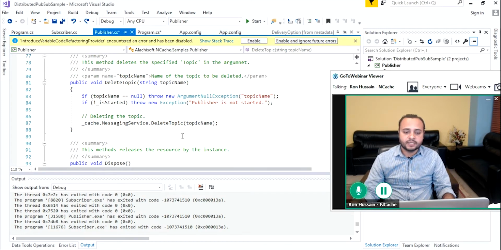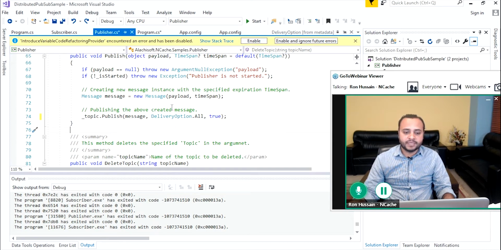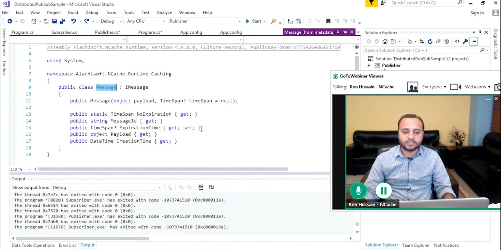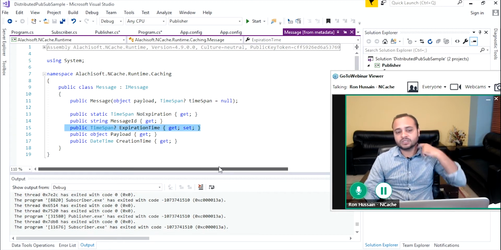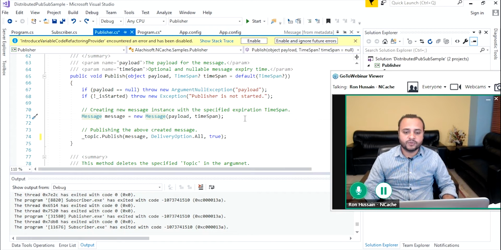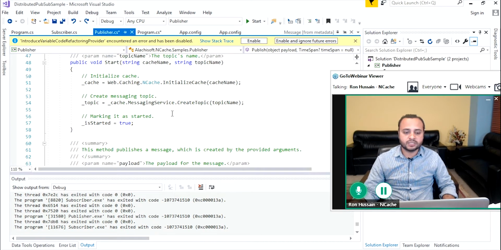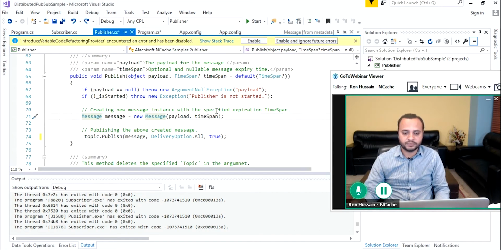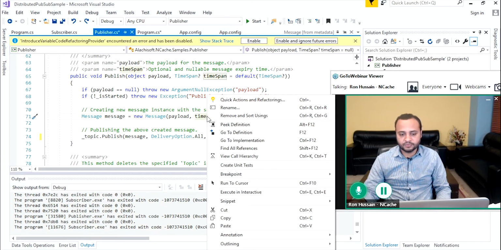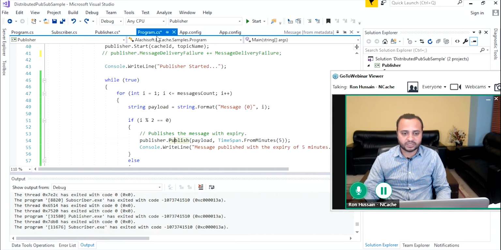All right, so we have a message right here. Let's see what is available as part of that. First of all, we have a time span. You can choose no expiration, or you can have a time span expiration time specified as a message option. And if I come back right here, you'll notice we're setting some time-based expiration as well. This is being passed on right here, and we have a time span. This is being called by the program itself. So we're giving TimeSpan.FromMinutes 5 minutes.